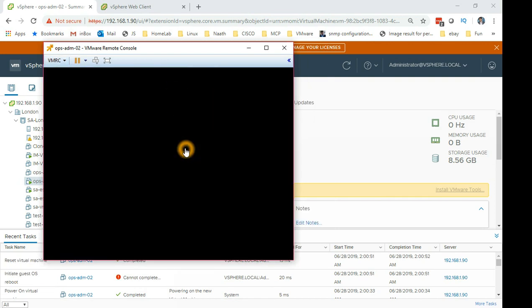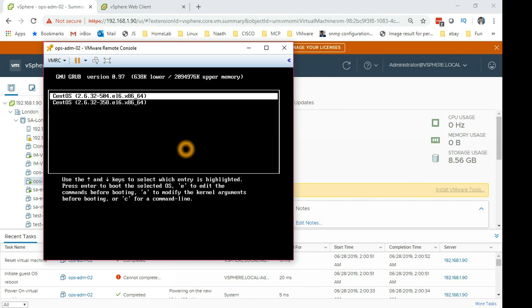So guys, this is the demo for recovering the root password. All I have done is taken a snapshot, and I have rebooted it, and I have pressed the spacebar 2 or 3 times so that it doesn't boot. So this is the GRUB bootloader. Those who are familiar with Linux will understand that it says GRUB on the top. So this is the GRUB bootloader. I'm going to show you in 1 minute. I'm going to get into the system without any problem.